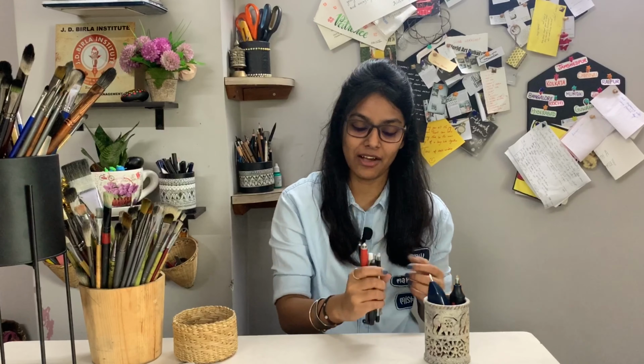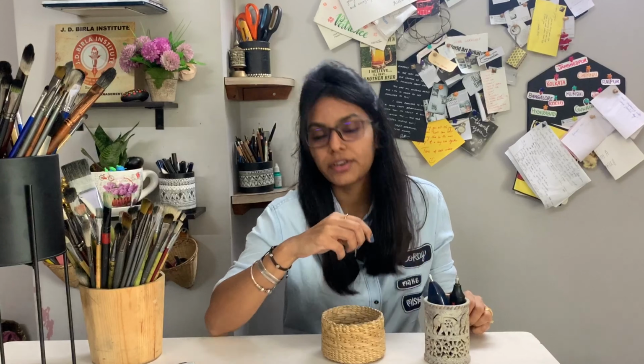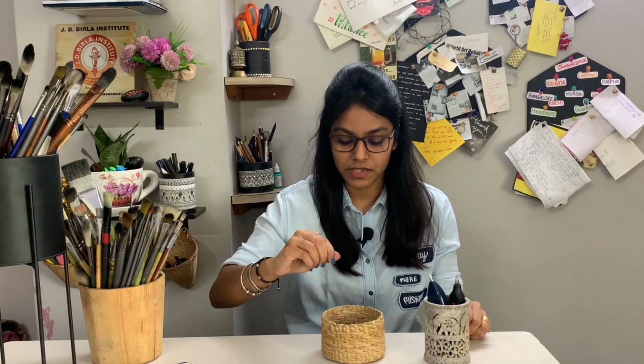So yeah, these are the kind of erasers that I have, and I keep switching them according to what kind of work I am doing, but a Tombow will always have a place in my kit, just like Kohinoor would. Okay, now the next kind of eraser I want to talk about are these kneaded erasers, a must have for all of us who are into graphite, charcoal, dry media kind of stuff.